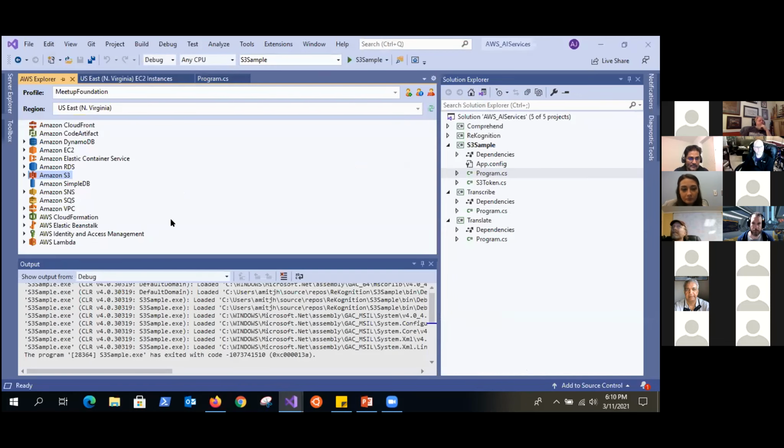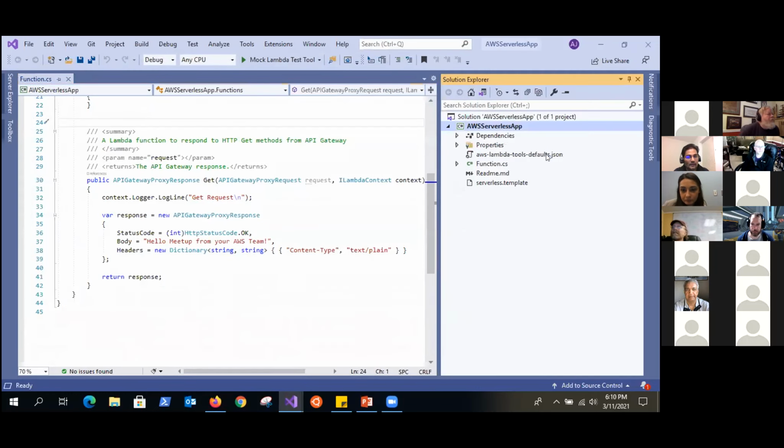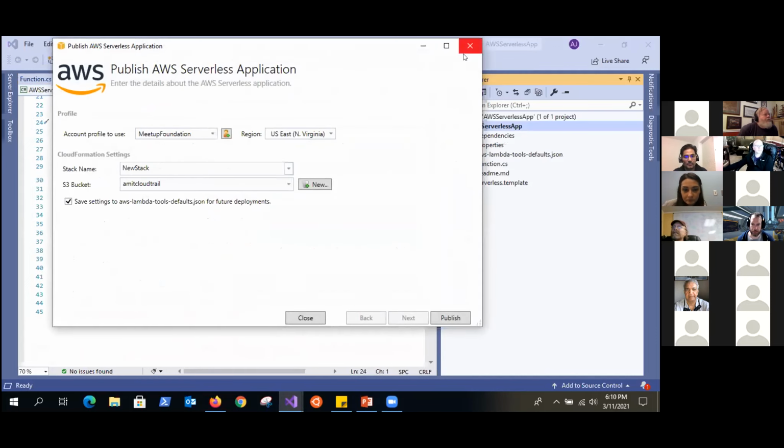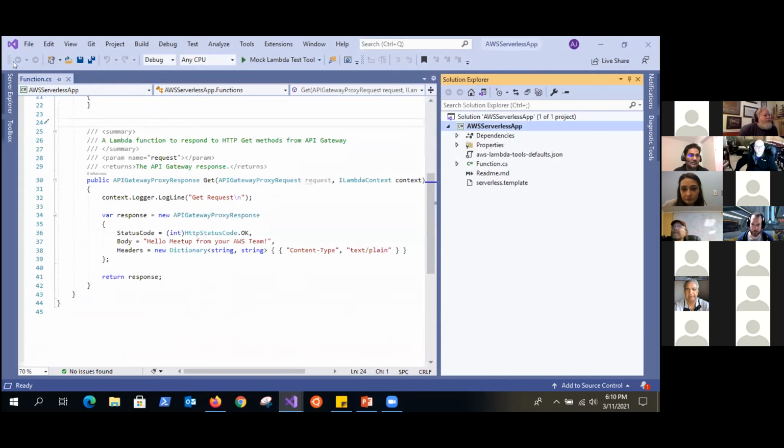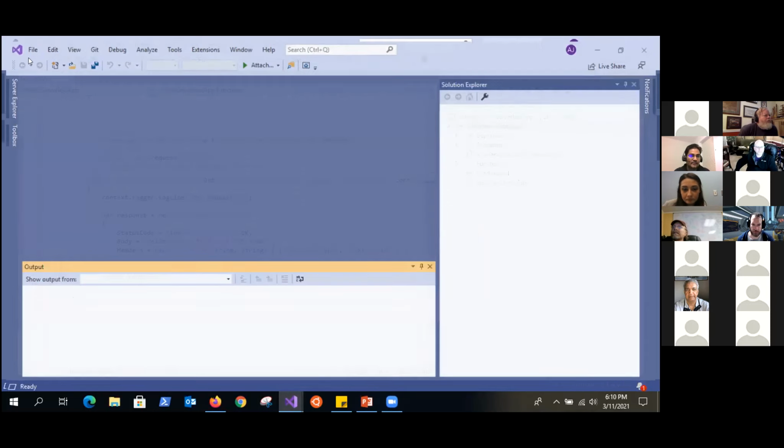Okay, so we saw Explorer, we saw right-click deploy, and depending on the type of application, you get different kinds of deployment. So here is a serverless Lambda-based application. So I will get published to Lambda. So publish to Beanstalk, publish to Lambda, publish to container. All three options are available. And third is like, do you guys provide some boilerplate code to start? And you bet we do.